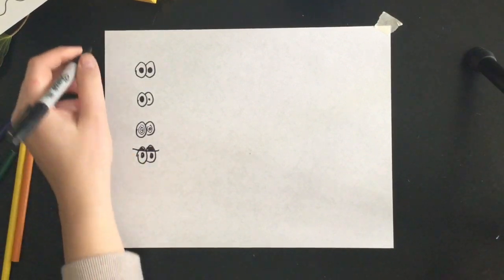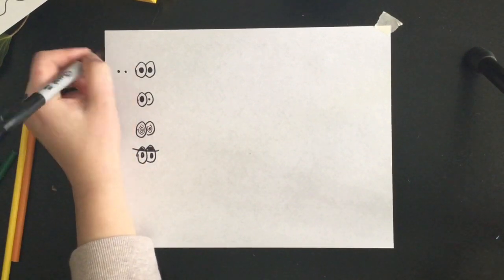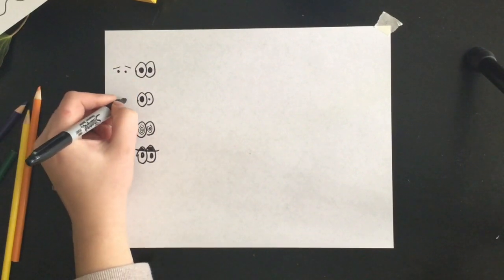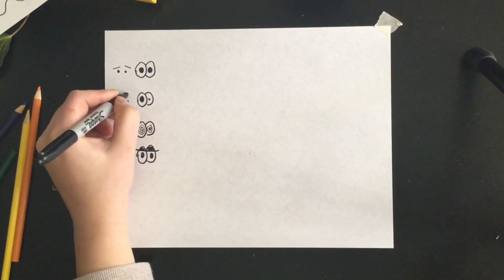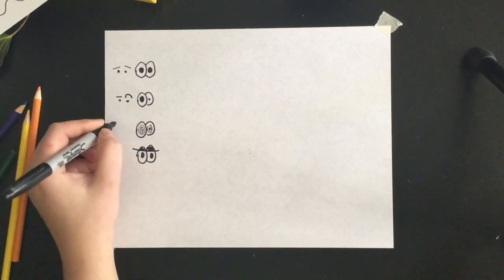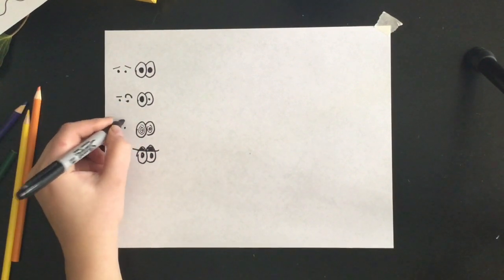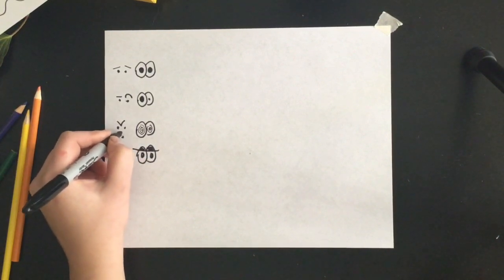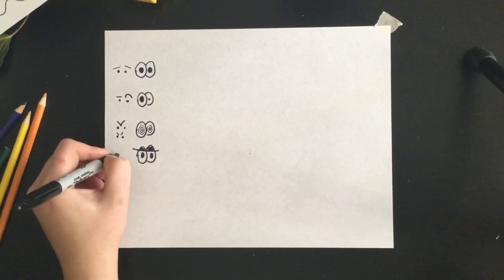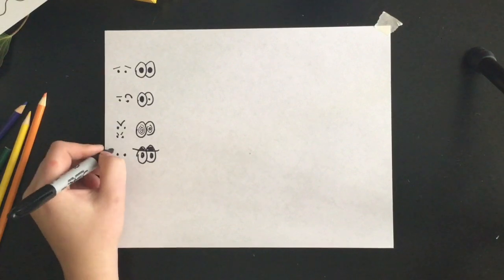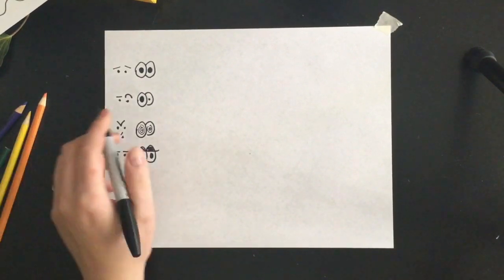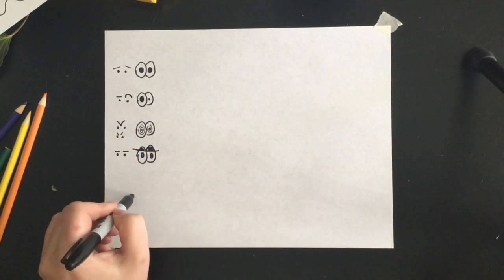Eyebrows are another part of expression, and so I'm going to draw basic dots to practice, and I can do slanty ones to make kind of sad or worried ones. I can do a round and a straight one for inquisitive ones. I can do a V shape for angry. I can also just do 2 separate inclining ones for angry, and then I can also do 2 straight ones for annoyed. I like that one. I think it's funny.